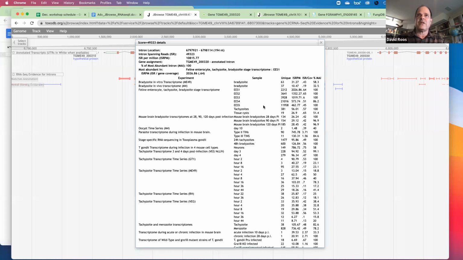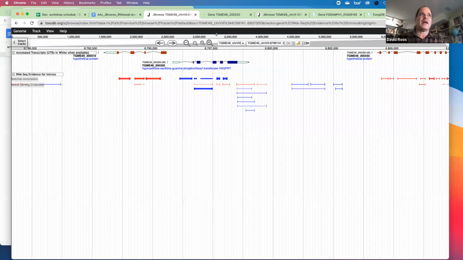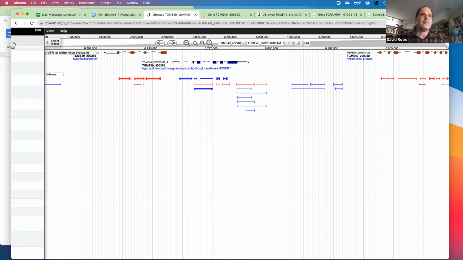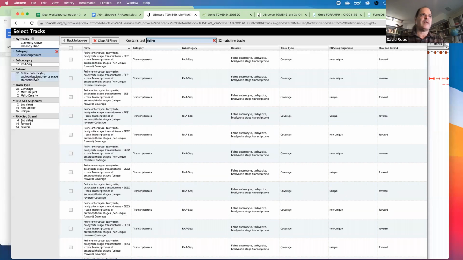And very clearly, it's from this experiment on feline enterocyte, tachyzoite, and bradyzoite stage transcriptomes. So for the time being, I'm just going to turn on that experiment. I can search for it, looking up and down this list, or I could type that in here to find the experiment that I'm interested in.